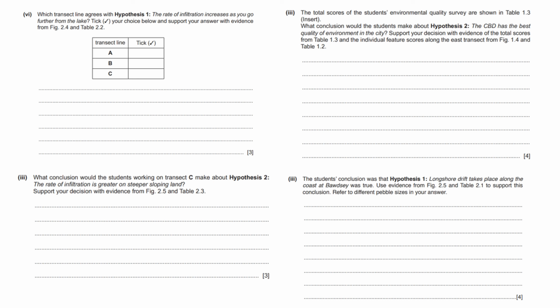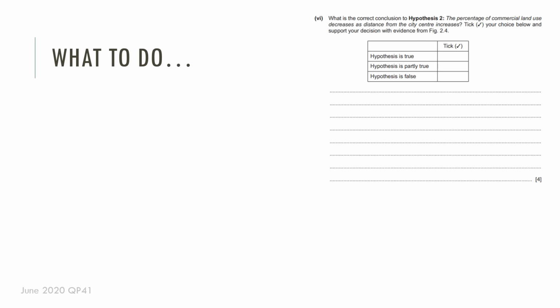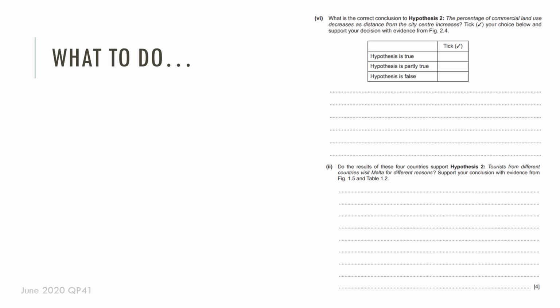And if you notice, they're out of 4 marks, sometimes 3, but generally 4. And there is a certain way that you need to answer this. So the first thing you need to do is state if the hypothesis is true, partly true, or false. It is obvious if it's true, obvious if it's false. If it's not, then it's probably in the middle, so it's partly true. So you need to take the time to think about that.